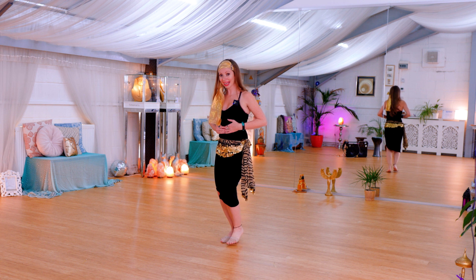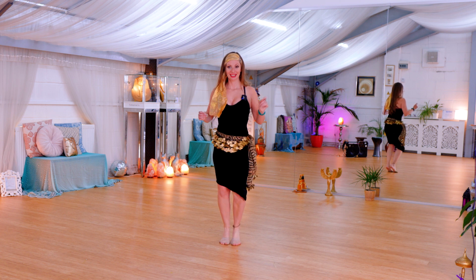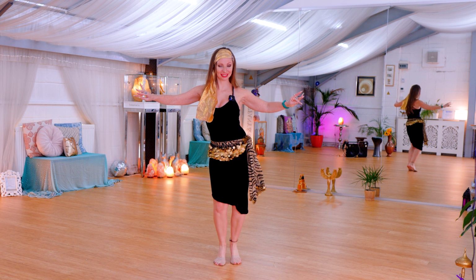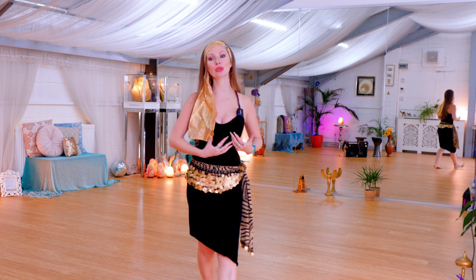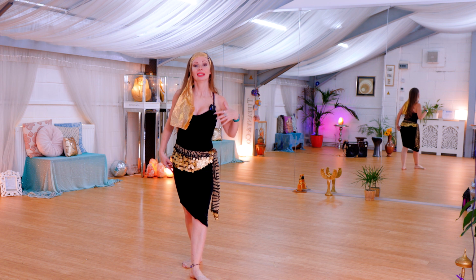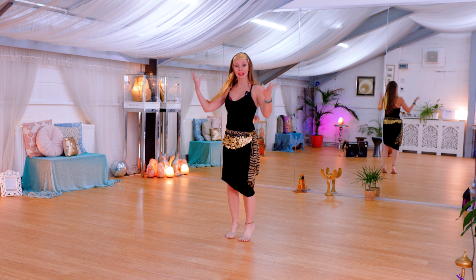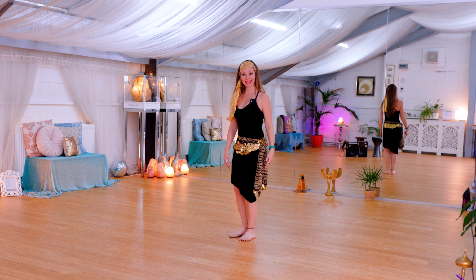And so, as we step, step, step, we're only going to use this shimmy very sparingly. So you're not going to do it for very long. You could layer it with a slide or something else. But you're going to use it effectively. So whenever you do that shimmy, really see if you can go for it. Don't go beyond your own body's limitations, of course. Honor the signals that your body sends. If it doesn't feel right, sink your feet back down again and just come into that flat-footed knee shimmy.